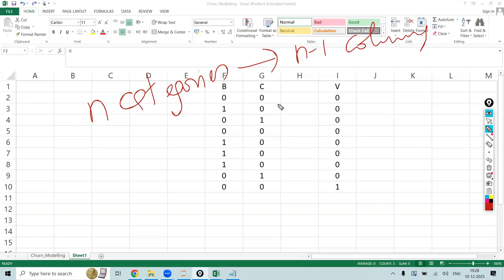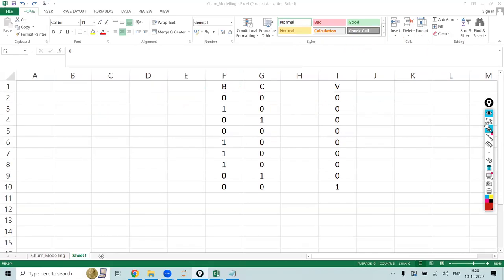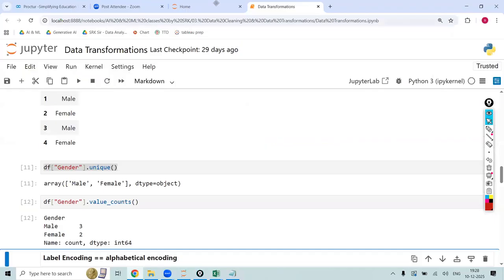If I convert to n columns, nothing happens, but the time will be more. A model with n minus 1 columns versus n columns, which will do it faster? With n minus 1 columns it will be faster. The answer will be the same, not even a minute difference. Slightly the time will increase. So that is the reason we have to go with n minus 1. Everyone is clear, guys? Understood or not? Yes or no? Yes.